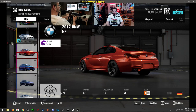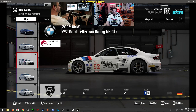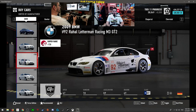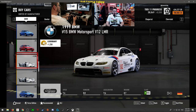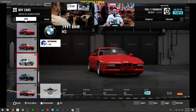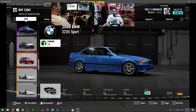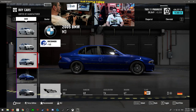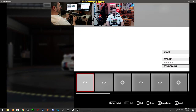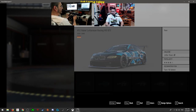Do they have the M3? Yeah, the Racing M3 GT2. We're gonna pretty much spend all of our money on the M3 GT3. Should we do it? Yeah, we're gonna do it. We are doing it. Let's get that. Let's see what people are doing out there. Let's see what colors we can choose.